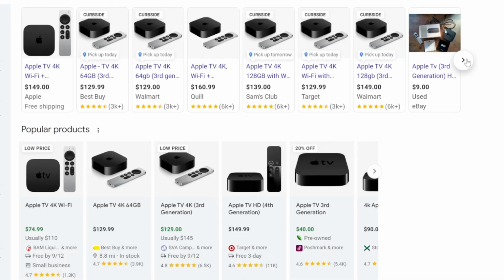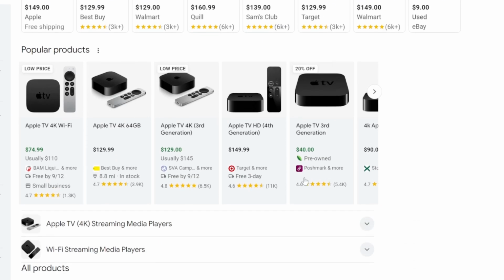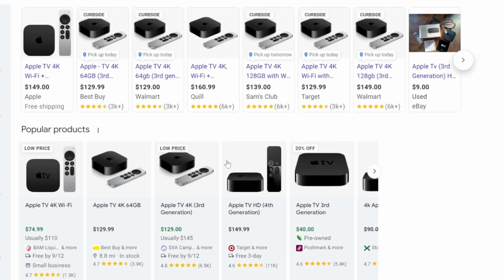So let's talk about price and value. So for the most part, Apple devices, Apple TV, are going to be around $129. That's for the newest version. So you can see some of the 4Ks here. 4Ks are $129. You can probably buy them used, even though I wouldn't recommend it. Third generation, 64 gig right there is $129. So Apple is known for quality products. However, they're going to be about mid-range when it comes to the pricing.